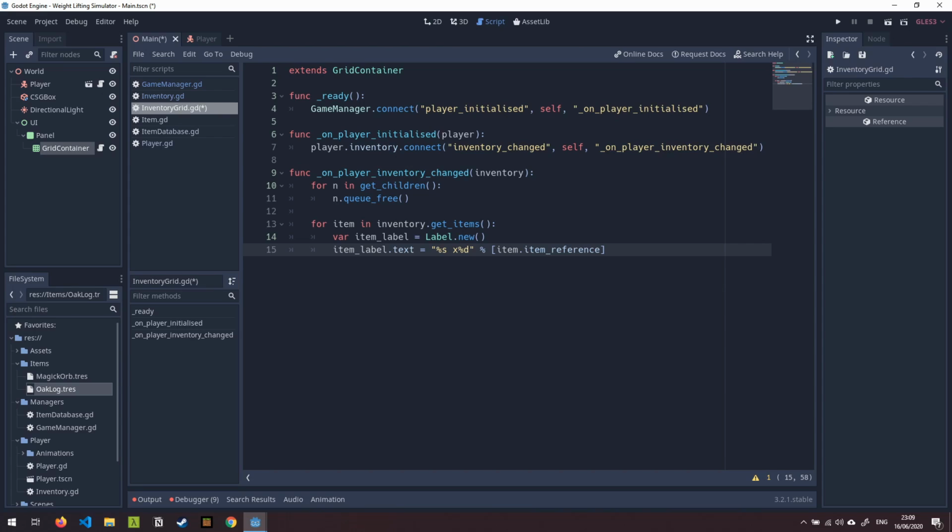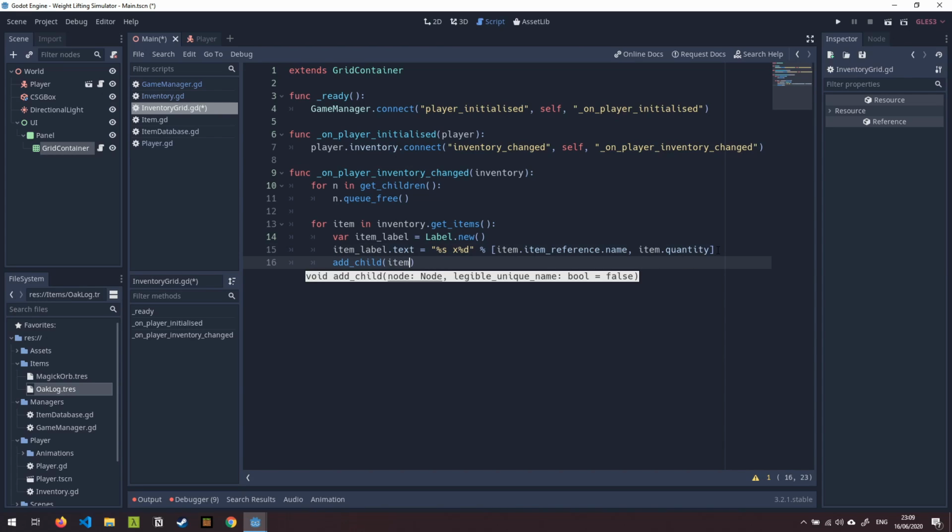Remember, that gives us an actual reference to the full item resource. Then simply item.quantity, so how many are actually in this inventory slot. Finally, let's add the text label to this grid. So, add child, item label.